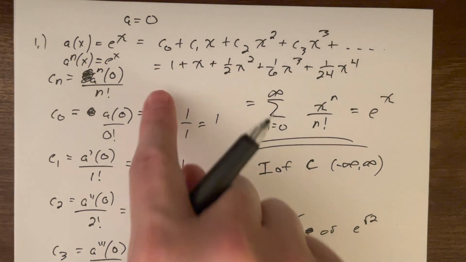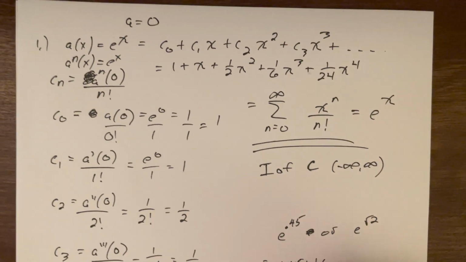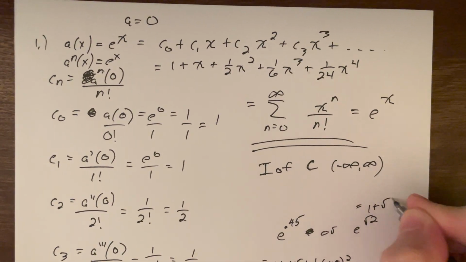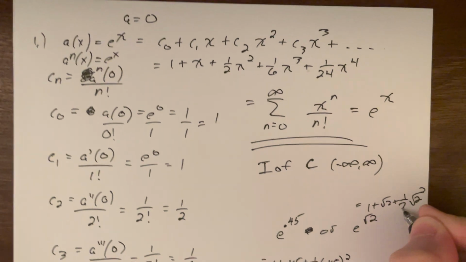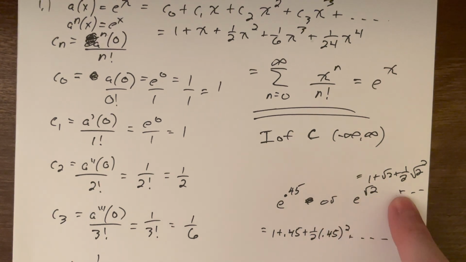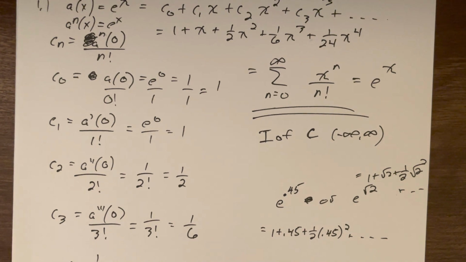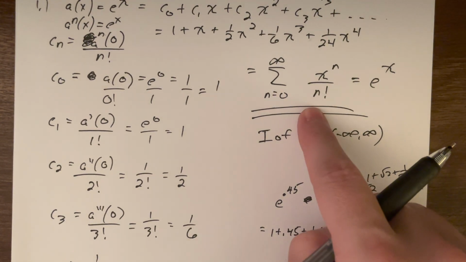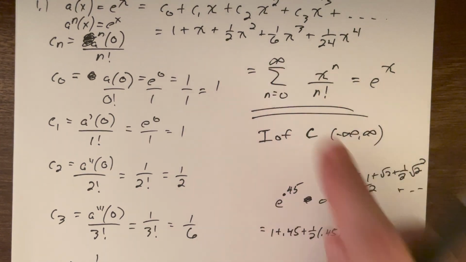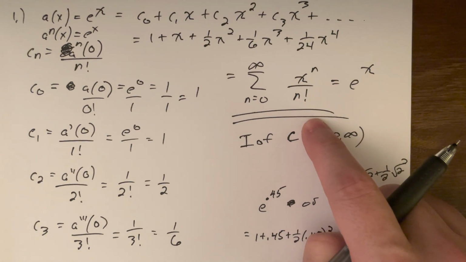How do you figure this out? You plug it in. E to the 0.45 power is 1 plus 0.45 plus 1/2 times 0.45 squared, and that would continue. Similar here, this would be 1 plus the square root of 2 plus 1/2 radical 2 squared, and that would continue. And again, our calculators can just have some sort of rounding program built in. They can also have extra formulas for error that we've talked about before to know, okay, if you want to be accurate to the 10th decimal place, well, you have to at least go out to the 1/1,000,000th term. So there's other things calculators can do, but that is a real powerful aspect.